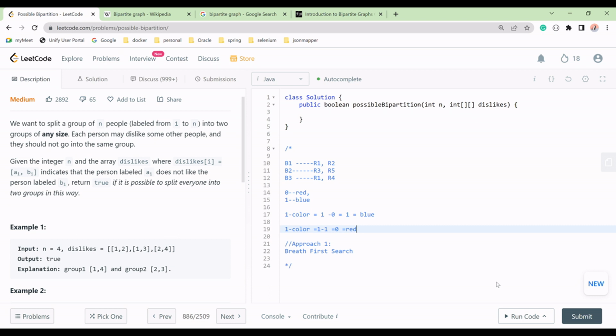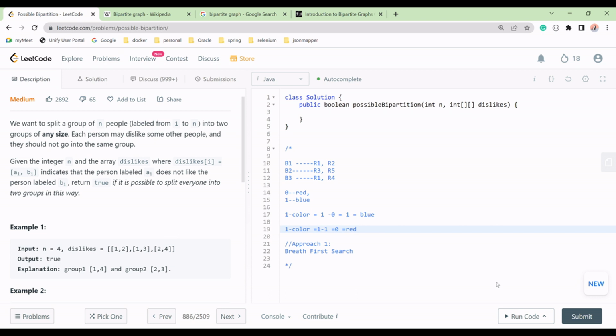So if we talk about the algorithm, what algorithm will we have? We have to create an adjacency list, which is nothing but adjacent, and it contains all the neighbors of X. Second, what will happen? We have to initialize an array color, and we have to store the color assigned to each node, and we have to initialize it to -1 for all the nodes to indicate no color has been assigned yet.